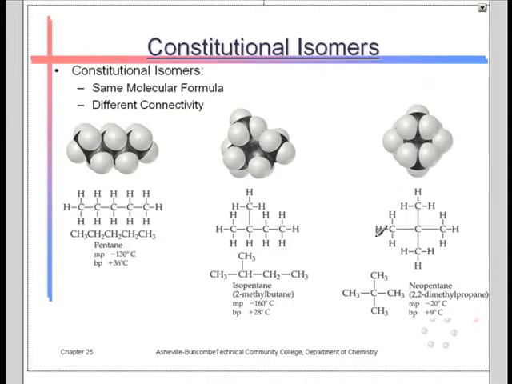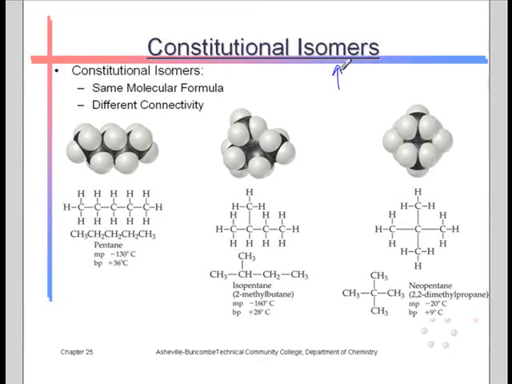Now the next new topic for this particular presentation, I guess it's the last new topic, is an extension of what isomers are. This is a slide from the second presentation, reminding you of what constitutional isomers are. All isomers have the same molecular formula. Constitutional isomers have different connectivity. You can see here the carbon backbone is broken down into different patterns, and it becomes slowly more spherical as you go across the slide. That's one type of isomer, constitutional isomer.